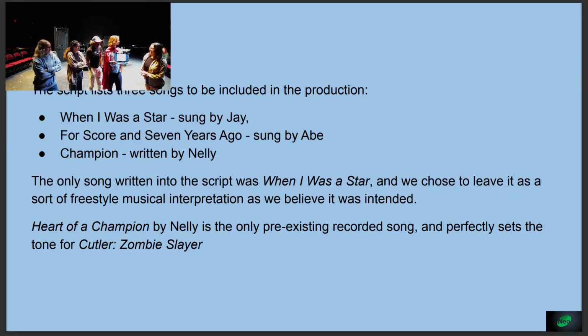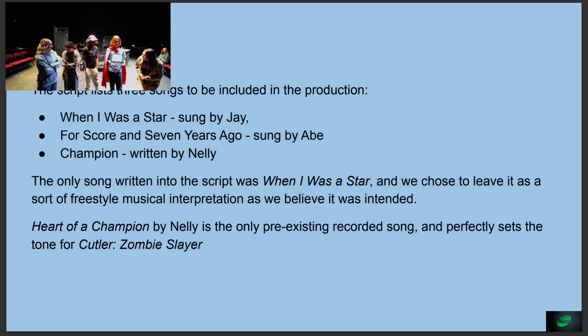Okay, and sound design. There were 3 things sound-wise that were mentioned in the script. When I Was a Star, which is a song sung by Jay. 7 years ago, sung by Abe, which does not actually exist in our production. And then the actual existing song, Heart of a Champion by Nelly. Because we didn't have any music and we wanted to leave it the way it was, we chose to have Jay freestyle, presenting the music in whatever way comes to him. And we will be using Heart of a Champion because it perfectly sets the tone for Cutler's Zombie Slayer. A football player would listen to that song.